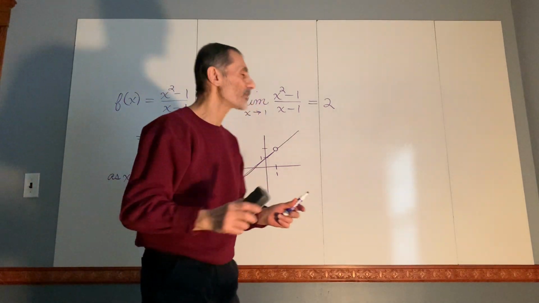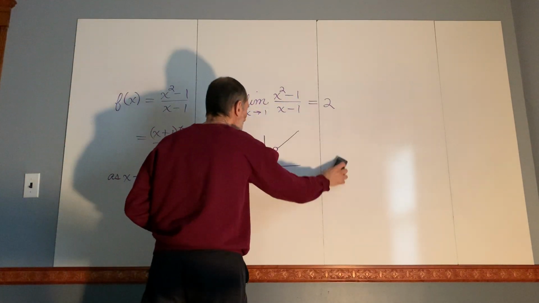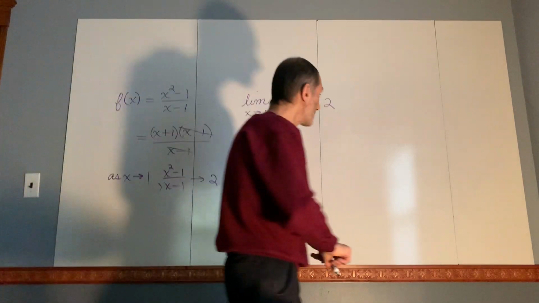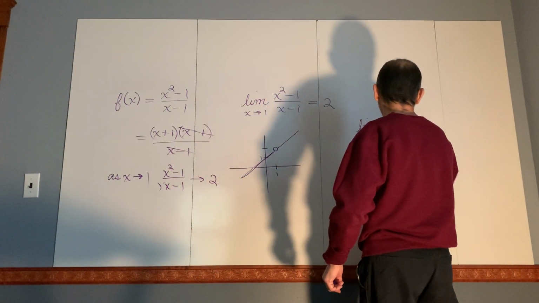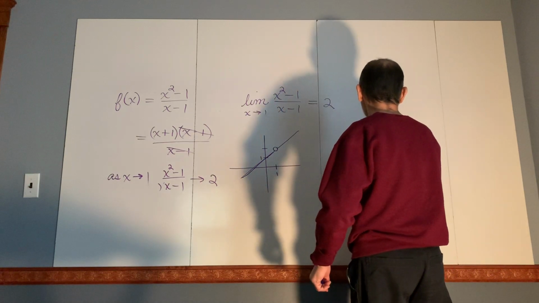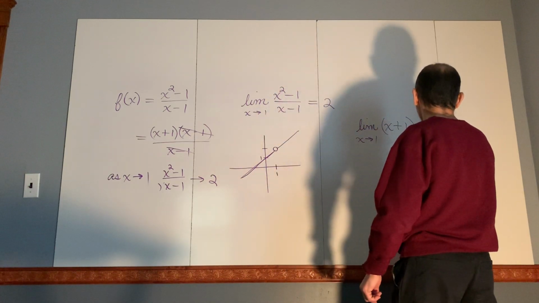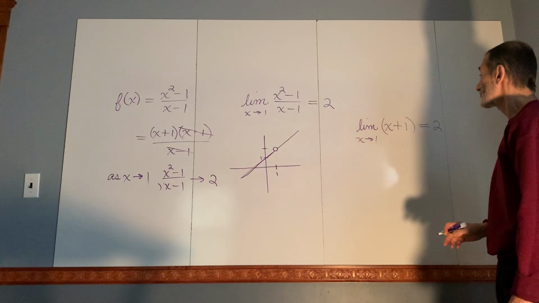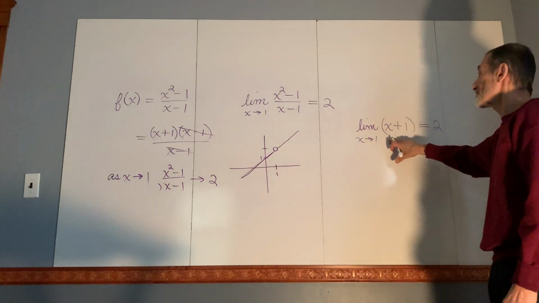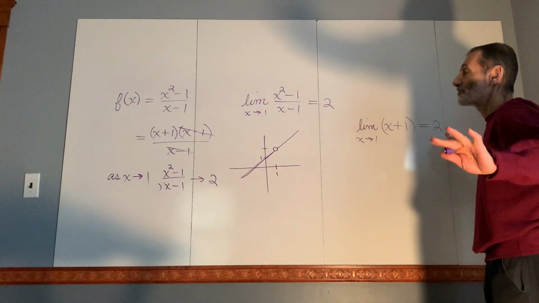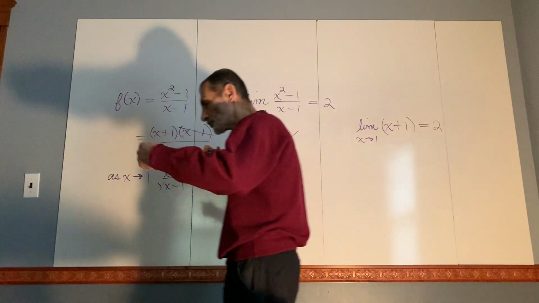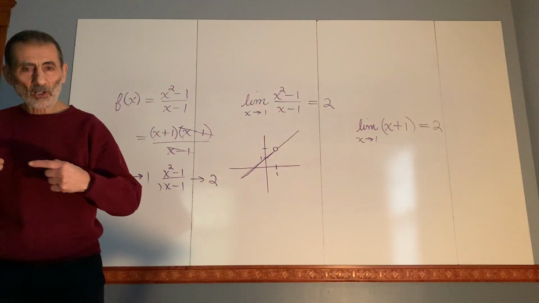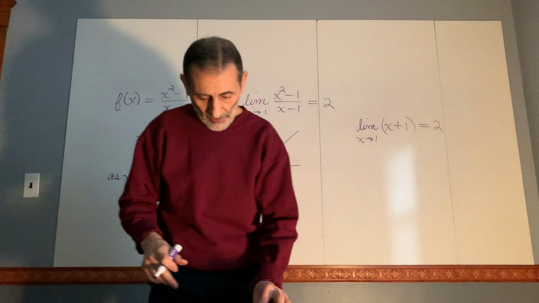It doesn't matter whether y can ever equal 2. Well, because let's do this. What is the limit of the simple function x plus 1 as x approaches 1? Well, that is also 2. In that particular case, the function also happens to equal 2. But it doesn't matter whether it does or not. As long as we approach the 2 more and more closely as x approaches 1, that's the limit.